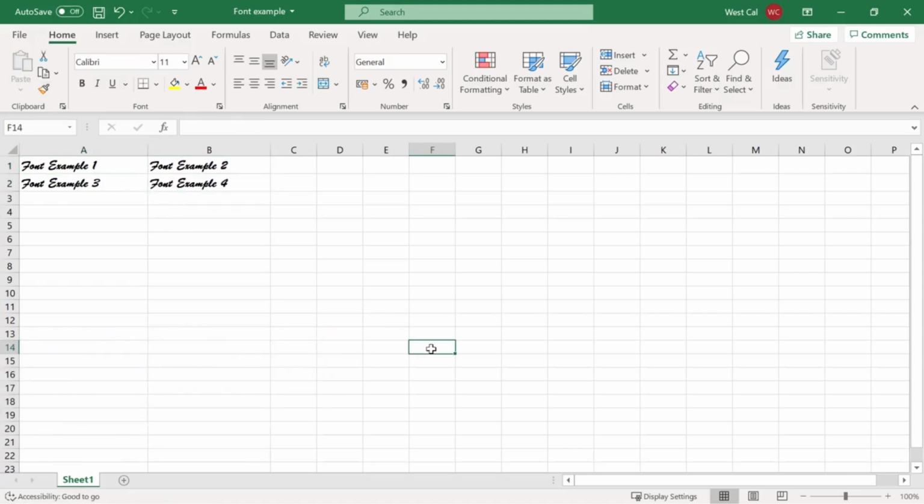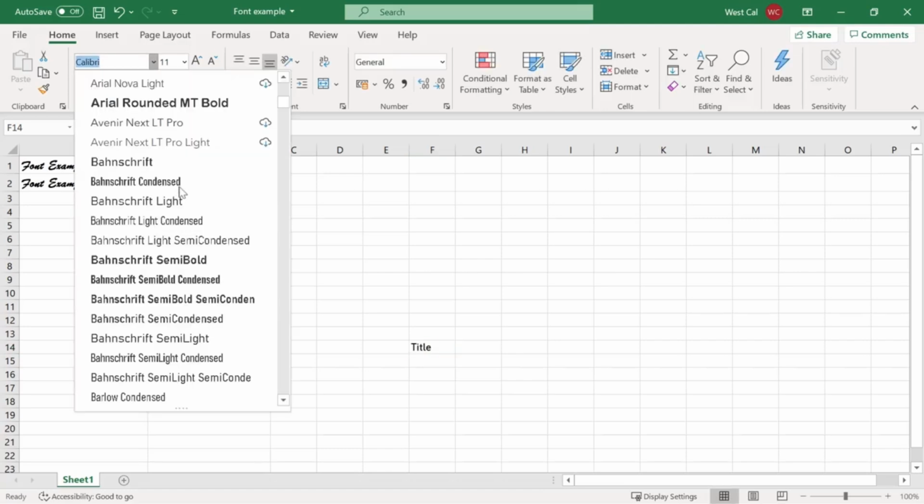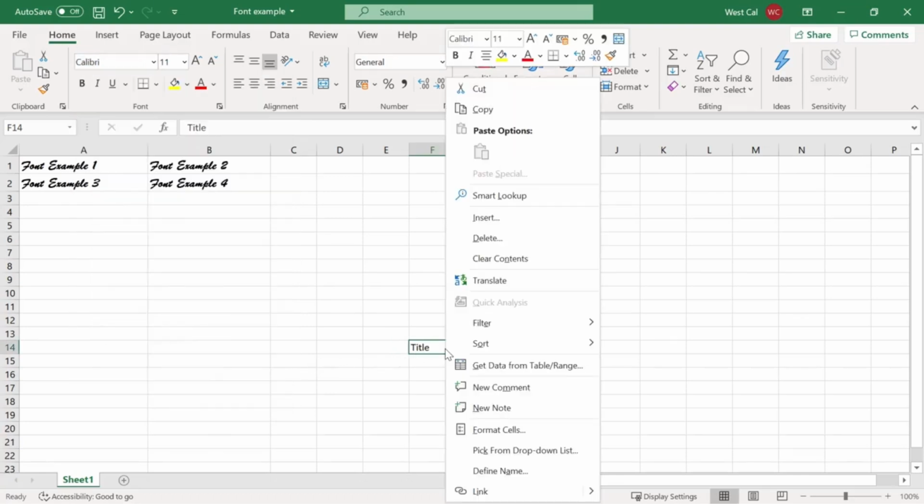Many Excel features, including the font face and size menus, feature live preview. This means that while you are scrolling through options, you will see a preview of that effect applied to the selected text or active cell. When you right-click on a cell, you will see a small formatting toolbar at the top of the pop-up menu. This toolbar is called the Mini Toolbar. It contains popular commands related to whatever object is currently selected. For example, if you have text selected, you will see formatting commands available in the font and alignment groups of the Home tab.